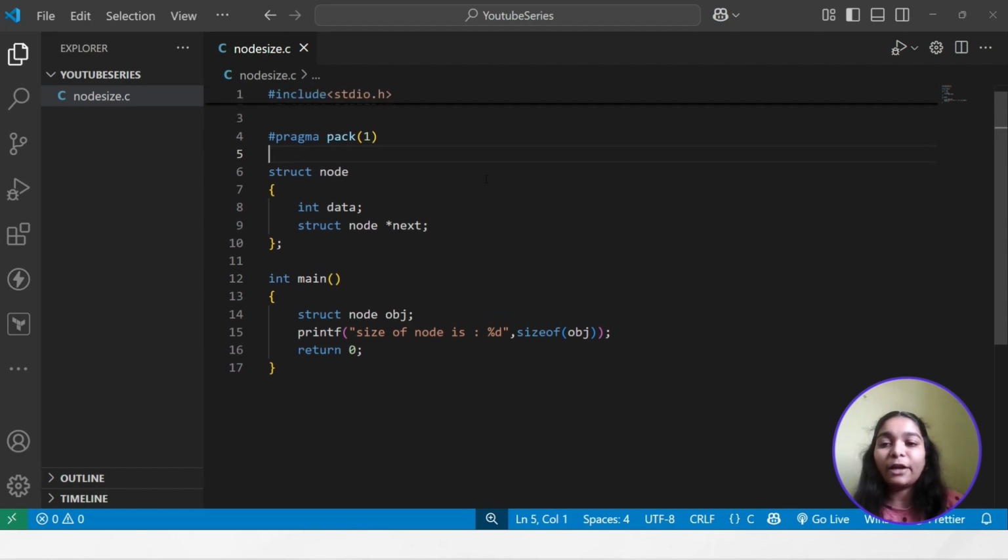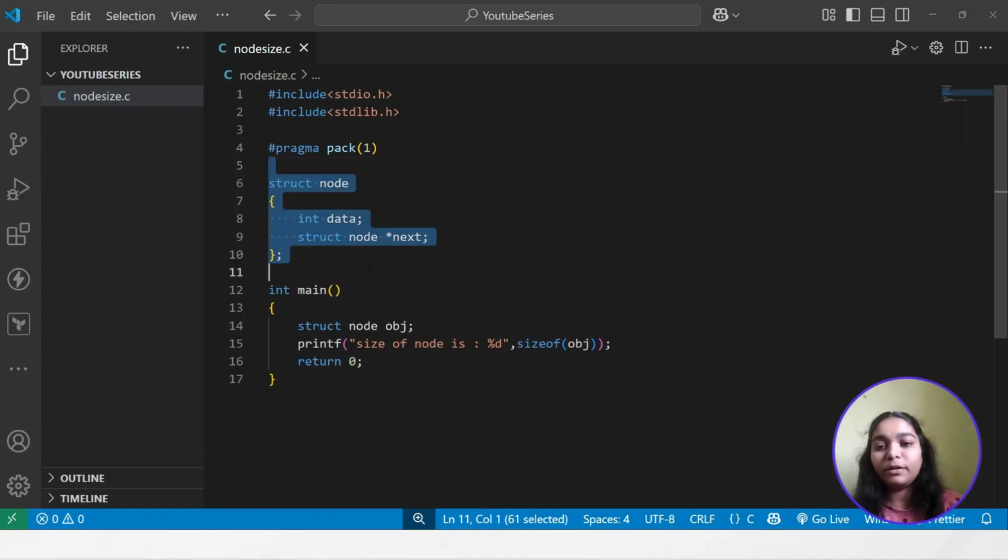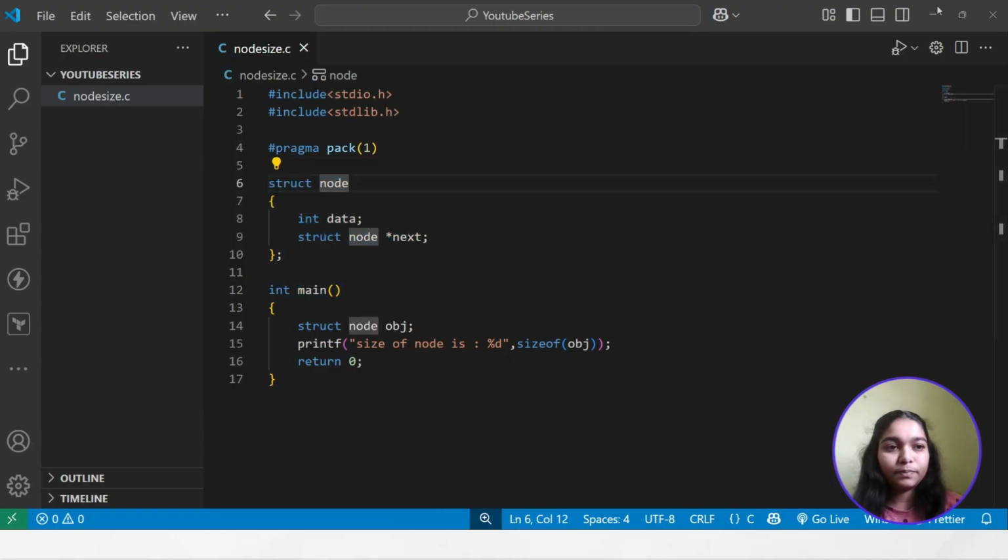Now let's understand the actual structure from here. In C, a structure is a user-defined data type that allows you to group variables of different types together under one frame. So here we write struct, then the name of the structure is node, then in curly braces we define its members, and then a semicolon. So this is how we typically write a structure. This defines a structure called node, which will be used to build a linked list later.